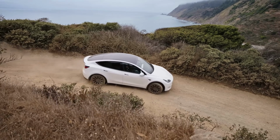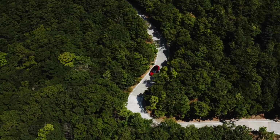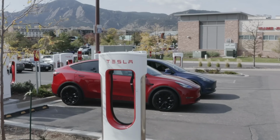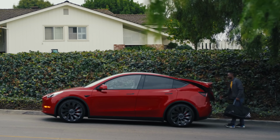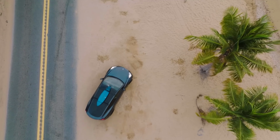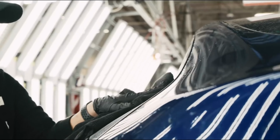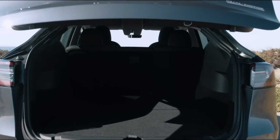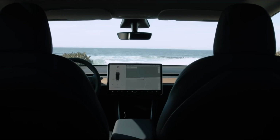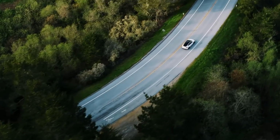So now if we review the release timeline of when we think the Model Y Juniper could be coming out, and if it follows suit of how the Model 3 Highland was released, it would be later part of this year. So we're looking at about October, November, December of this year, where we start seeing images on the Tesla website overseas, and then it will be released into North America in the early 2025 timeline, looking at about January, February, March even. But of course, it's all speculation. No one knows the actual release date. This is just everyone's best guess.